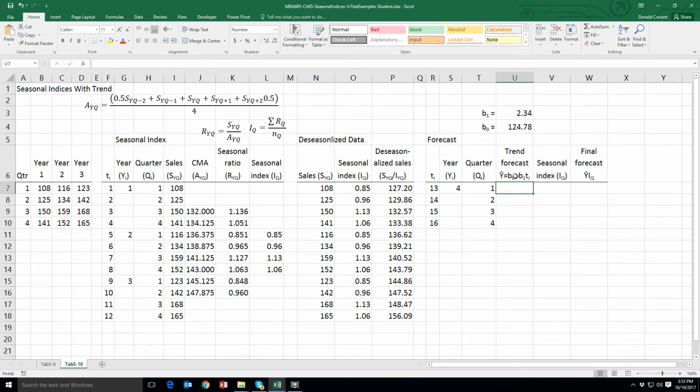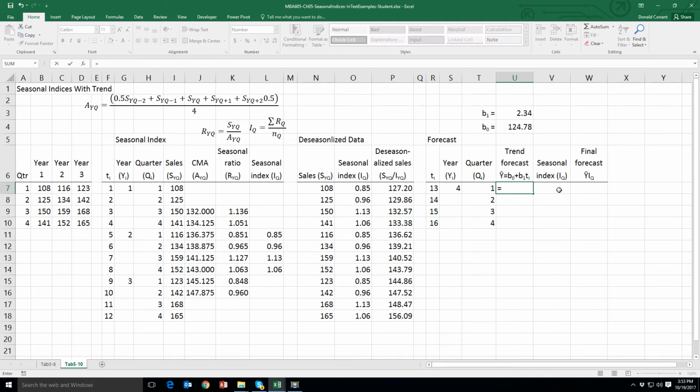Now we can go ahead and do our trend by finding y hat by taking the intercept b sub 0 plus the slope b sub 1 times the period for which we're forecasting, which is going to be here, 13, 14, 15, and 16. We're forecasting the fourth year by quarter.